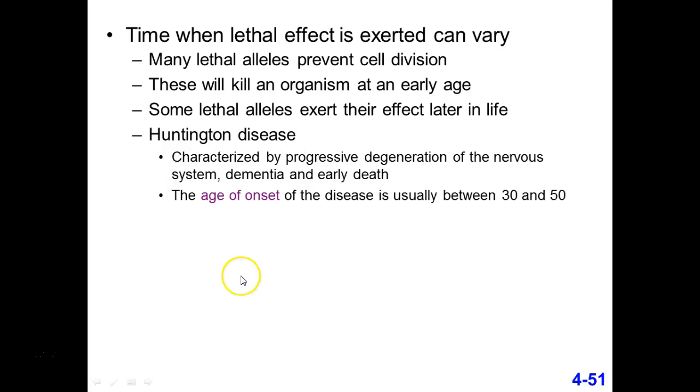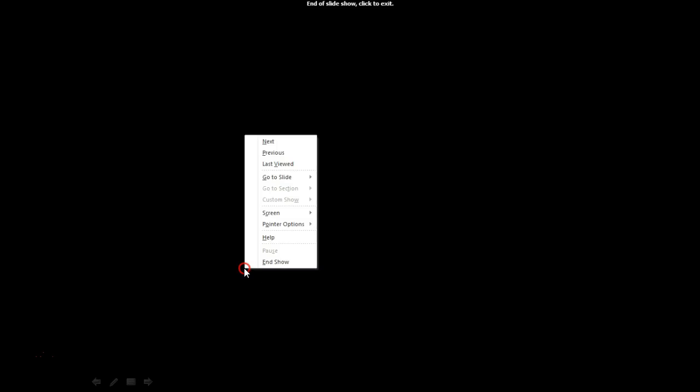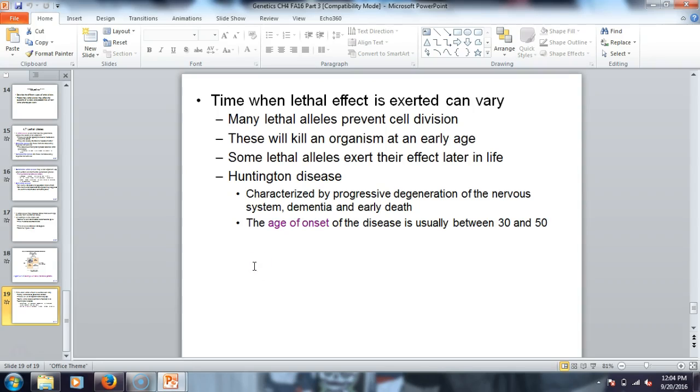So the onset for this is between 30 and 50 years of age. And again, the problem with that is you don't know until later. They can test for it, right? That's one of the other ones we need to look up. Is that one on chromosome 4? That's the one we know is on chromosome 4. There was one other disease we've been talking about that we haven't found out: cystic fibrosis. We need to find out what chromosome that one's on.